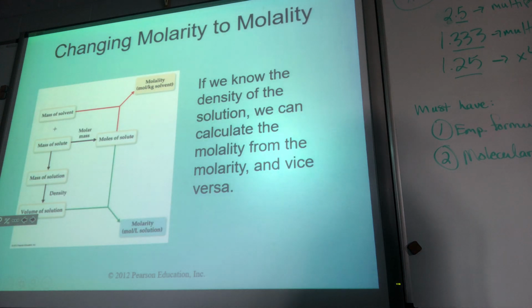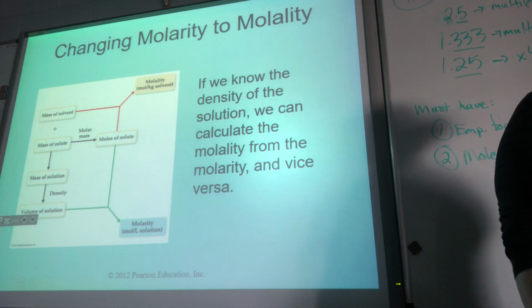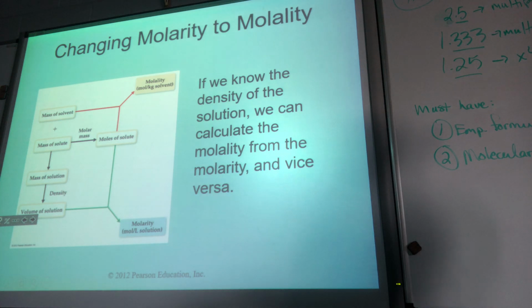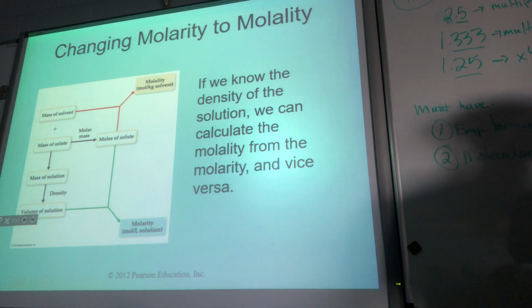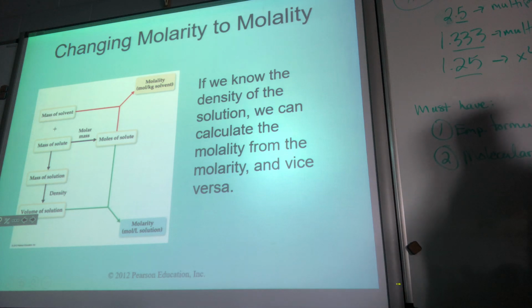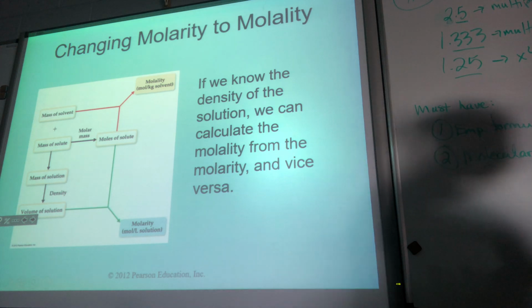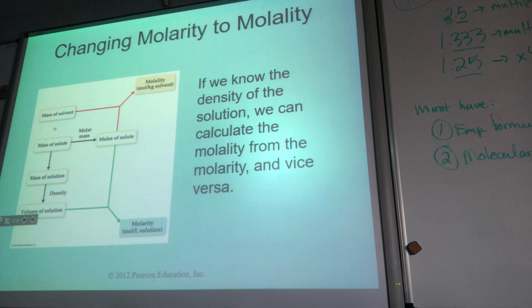When we're trying to convert molarity and molality, just keep in mind that you know how to do unit analysis and unit conversions. So if we're talking about a concentration in moles per liter that we're trying to convert to moles per kilogram, what we need in between is going to be a density. And so in some of the problems that we practice, you're going to see that you're given densities of solutions for a reason.